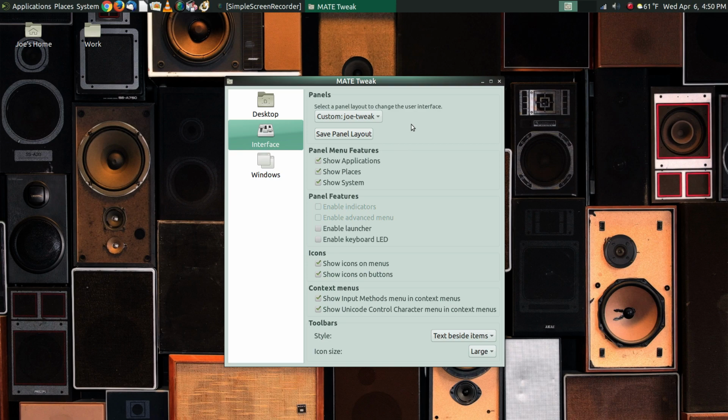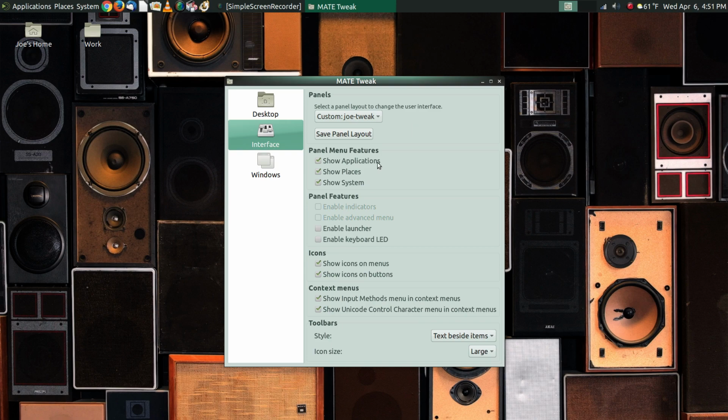The only bad thing is that this particular file is stored in the USR directory in the operating system folder. So if you were going to reinstall Ubuntu MATE, you may not be able to get back to this layout that easily, unless you manually save that file. You're going to have to do it yourself again. That's okay though, because once you get it set up the way you want it, it's really not that hard to do, and you could duplicate it real easy.